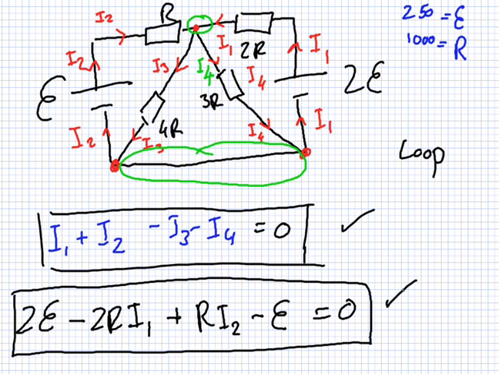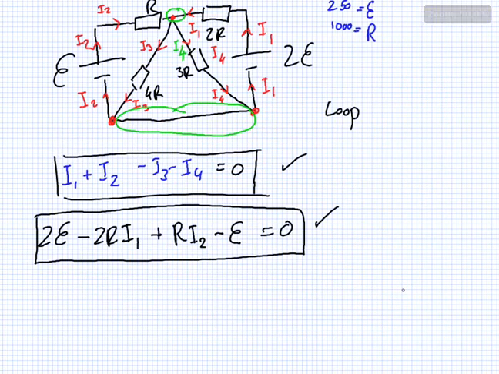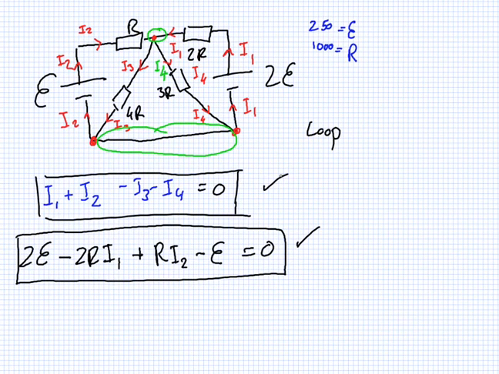Right, we'll go back to the back. Ibrahim, give me another loop, if you can see it. So where are we starting? Here, is it? E. Plus or minus? Minus. Minus, minus 4R I3 equals 0. Okay.